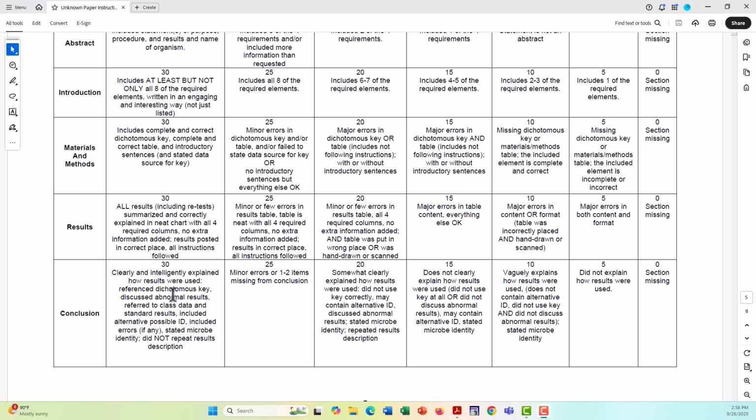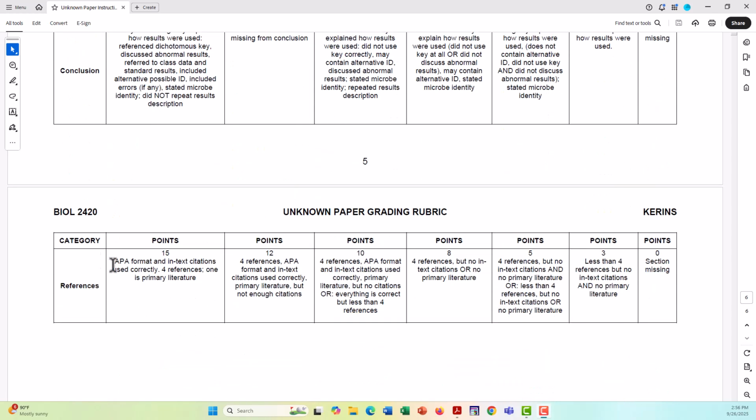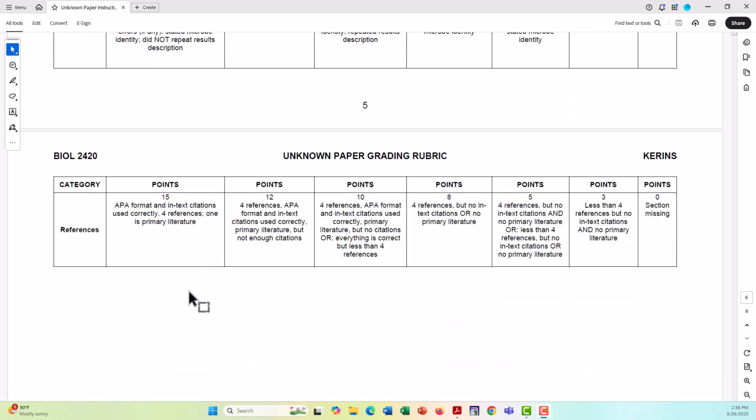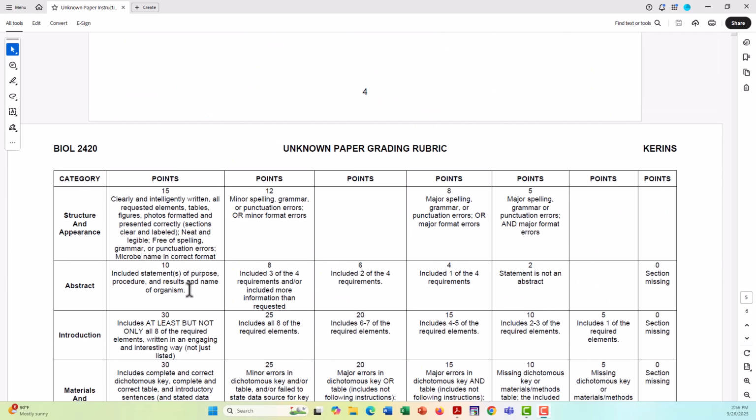So follow the rubric. Come here, look here, and see what you need to do for full credit in each section. References as well. Okay? I can't make it any easier for you to figure out what you need to do to get the points that you want. But if at any time something in this document is unclear and you need further clarification, please come ask me. You can ask me those questions about the instructions to make sure you're doing what I want you to do for this paper. Okay? Good luck, everybody.